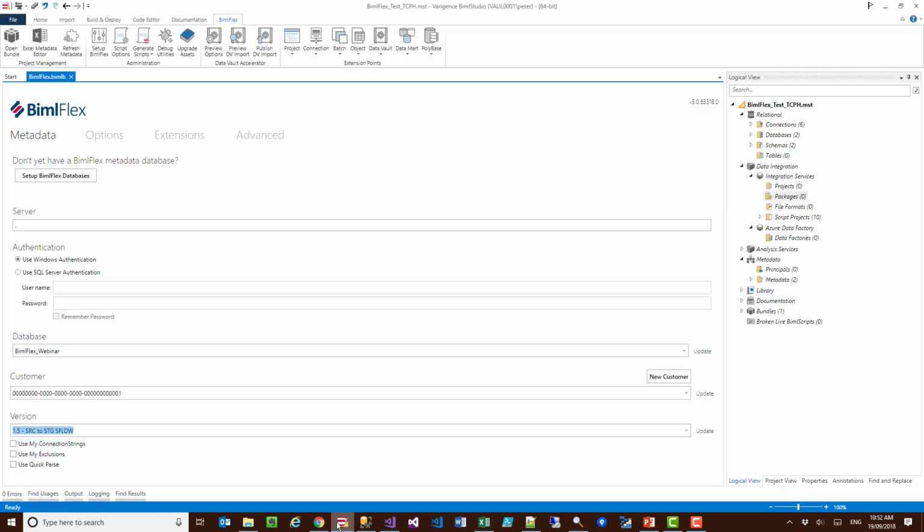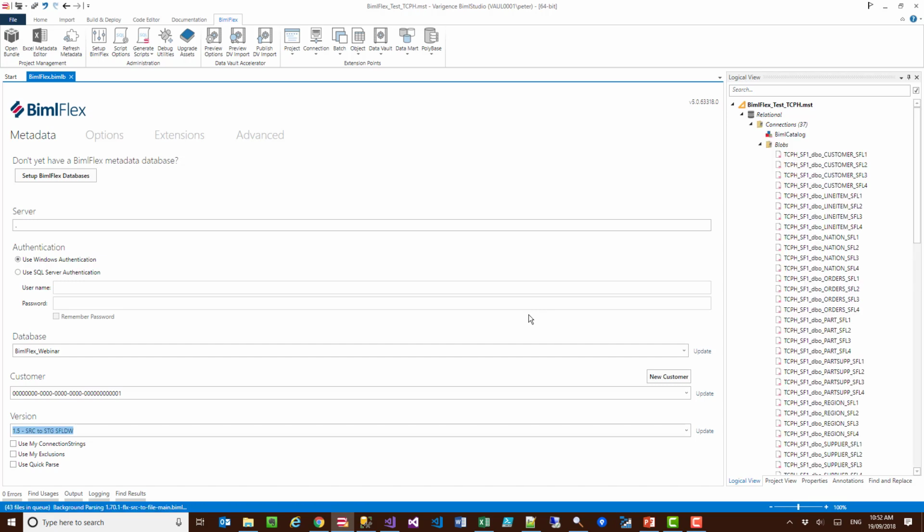Now we head over to Biml Studio, which is where the code is built out. So BimlFlex, the Excel add-in, is where you manage your metadata. Biml Studio is where the code gets built out here. So all I need to do at this stage is hit the refresh metadata button, and now it pulls all of that metadata that I've just published in Excel into my database. It pulls that down.